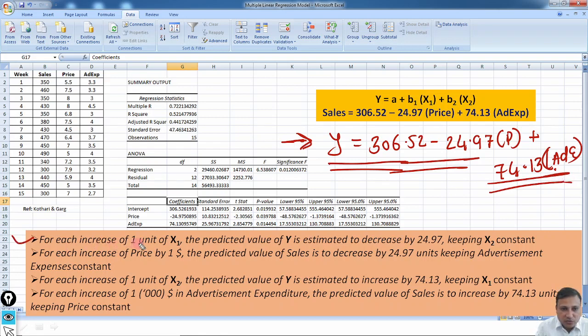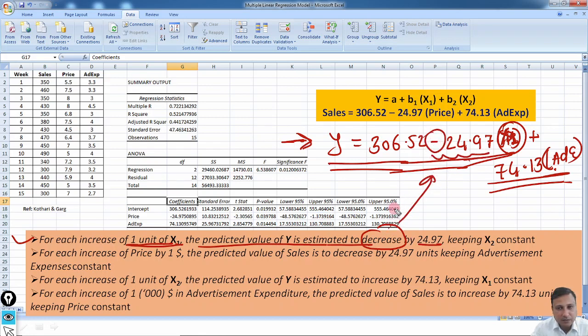For each increase of 1 unit of x1, here it is x1 instead of price, if my x1 increases by 1 unit, the predicted value of y is estimated to decrease by 24.97. Why are we using the word decrease? Because here is the minus sign.